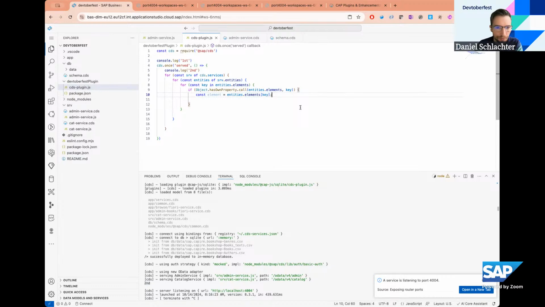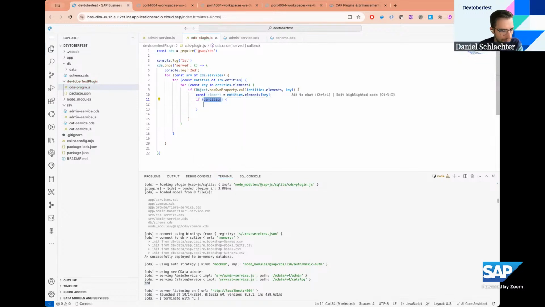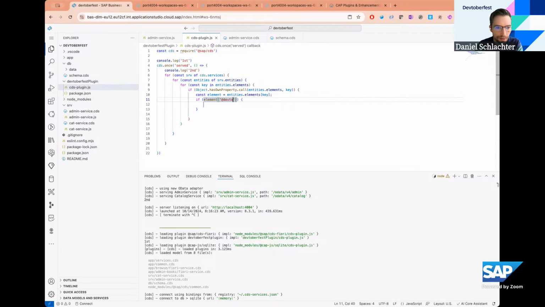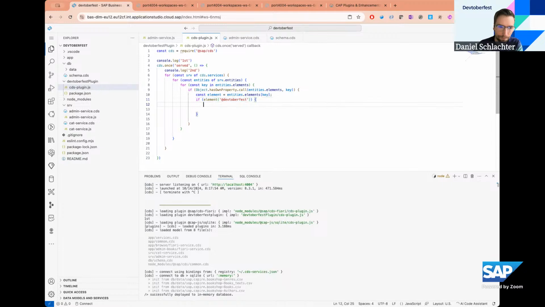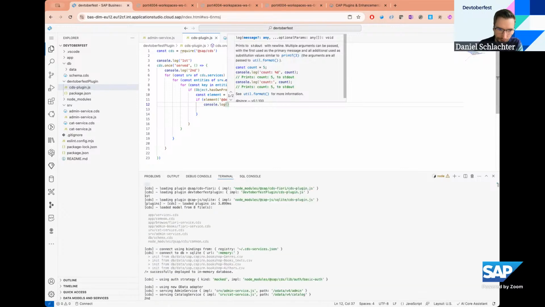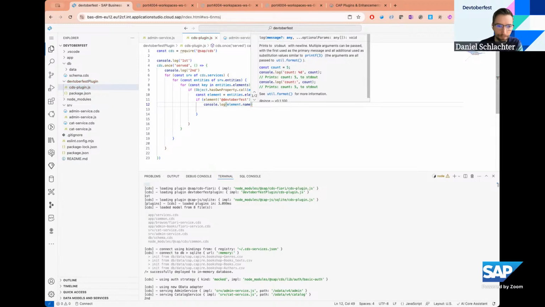And what we can do now is have a look if the element has a property that is called @Devtoberfest. Let's again just do a console log statement first, where we log the element dot name.